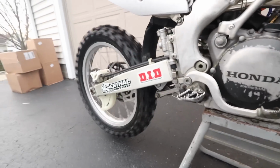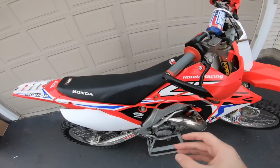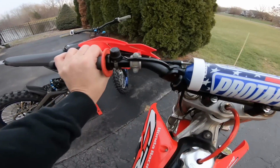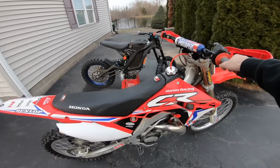Different things rattling. I don't even know where it's coming from. Alright, time to try out this death trap. This thing is, I mean, the front brakes work. The back brakes I don't really care about as long as I can stop.